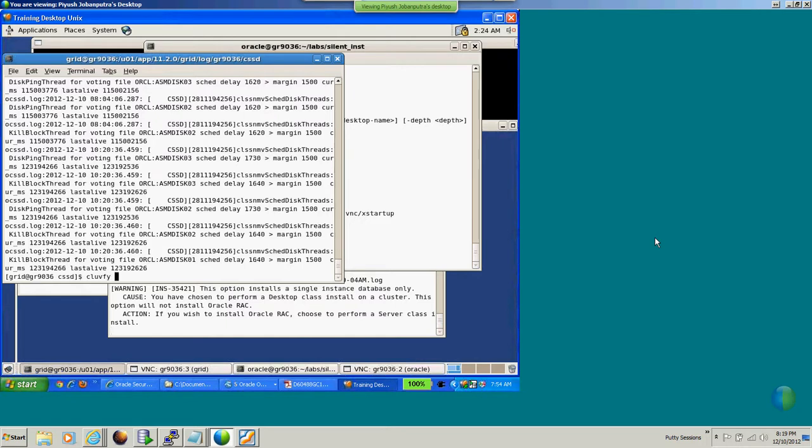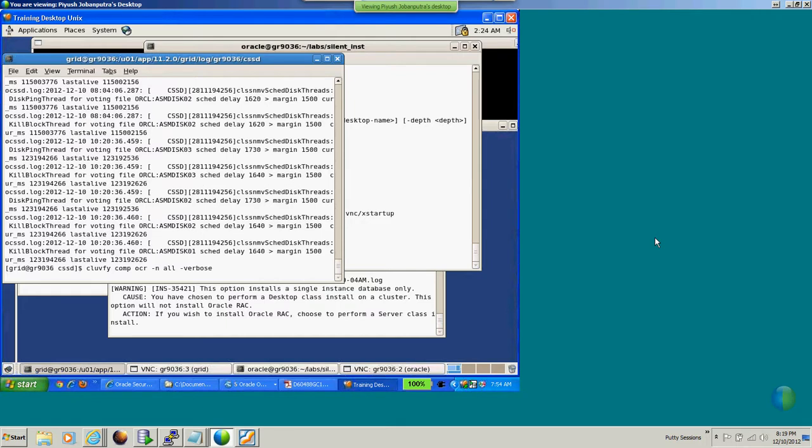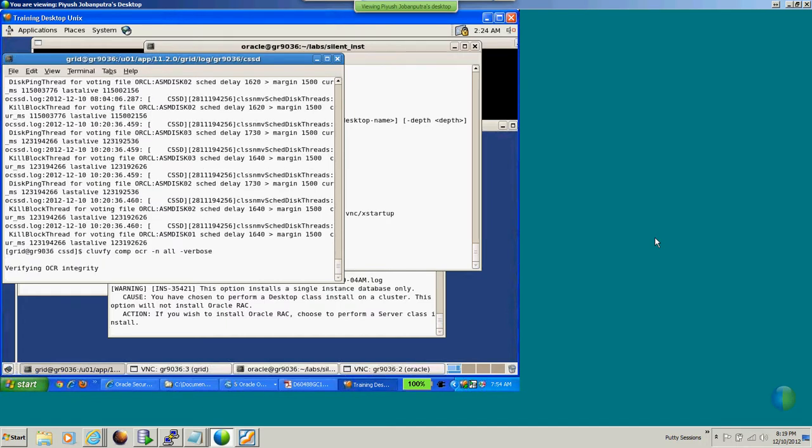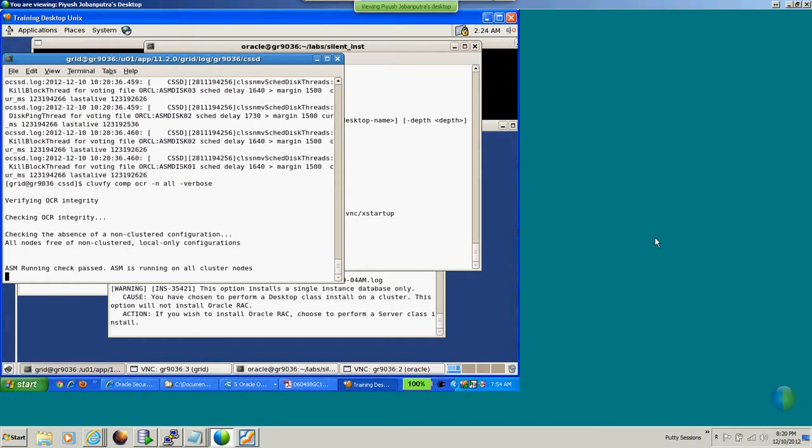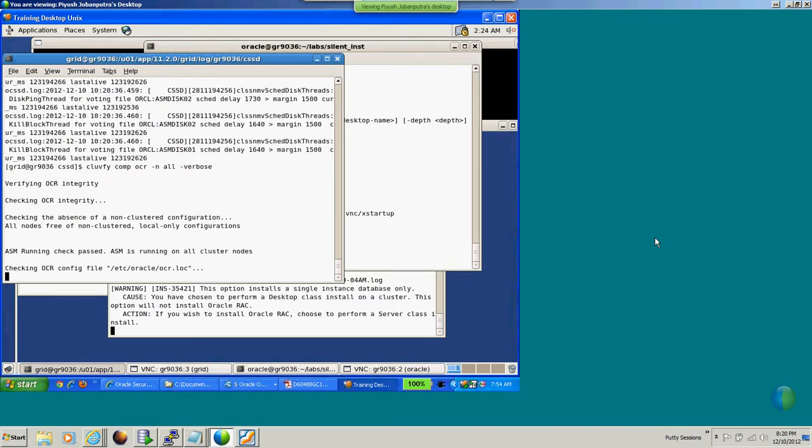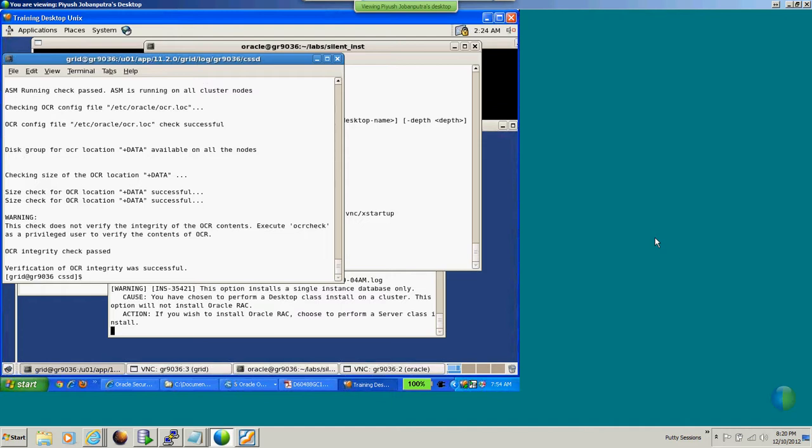Sorry guys. Compare OCR -n all -verbose.